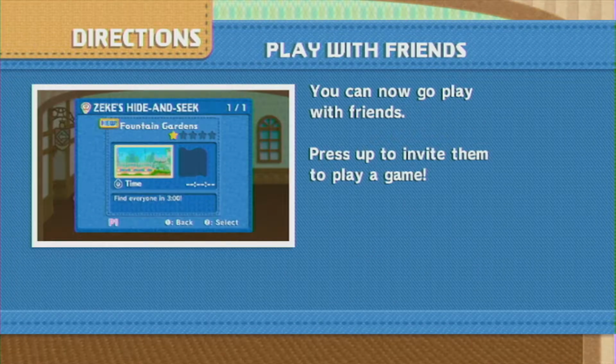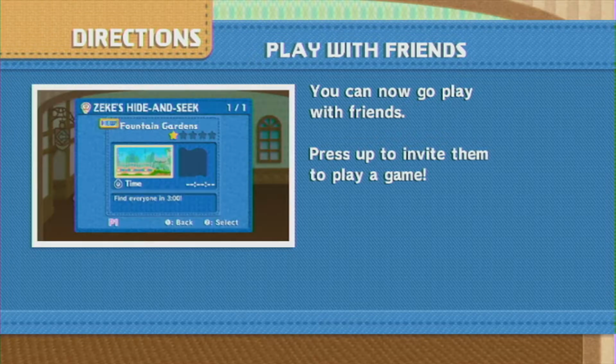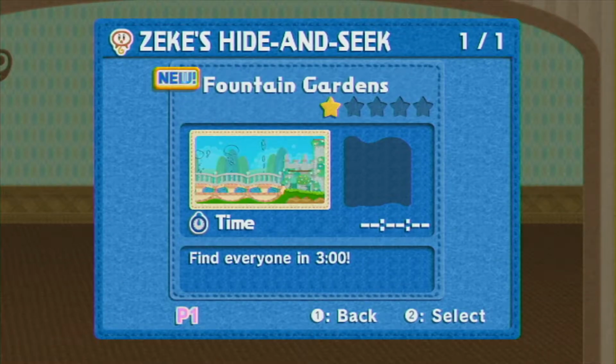Play with friends. You can now go play with friends. Press up to invite them to play a game. What? What? A game? Mini games.